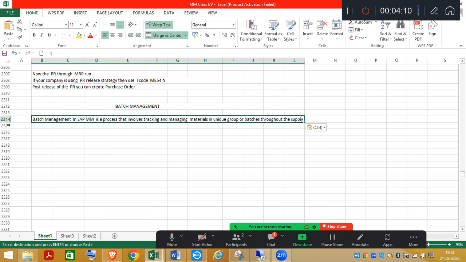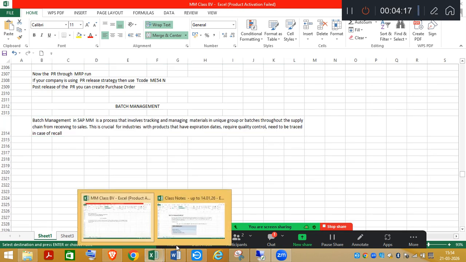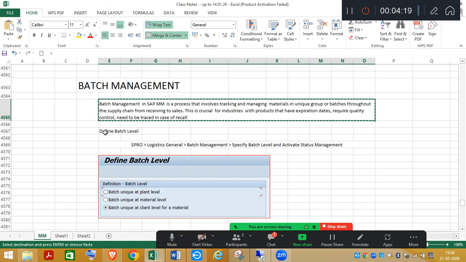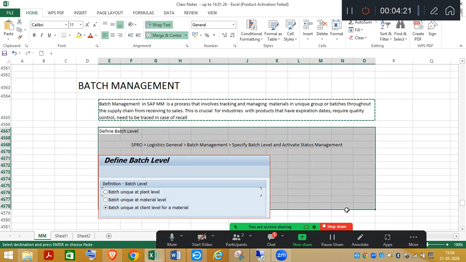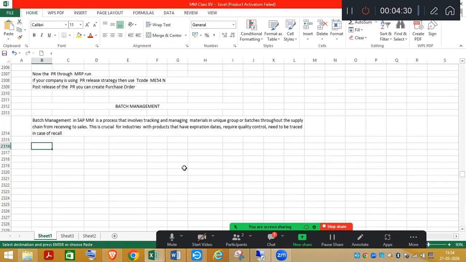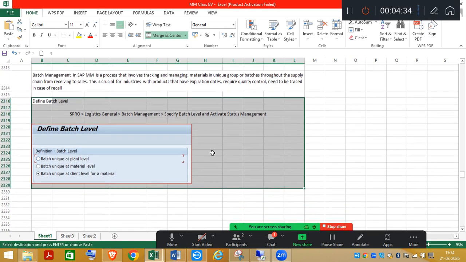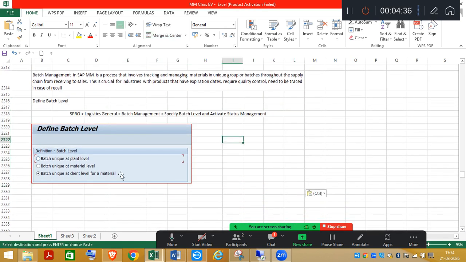Batch management, what is batch management? A small note on this, and then this has to be copied. So this part is clear.